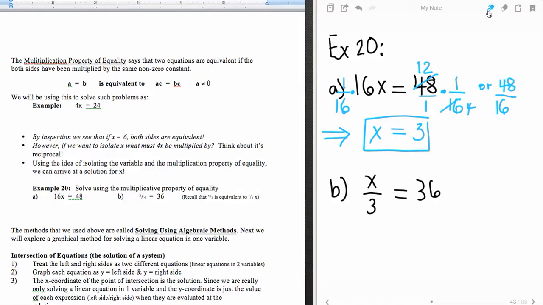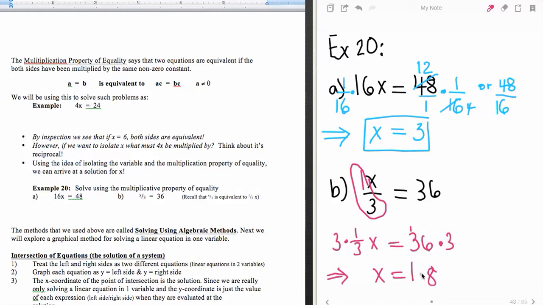Now in this part B, another way of saying this is the 1 up here multiplied by the x, and remember the numerator and denominator number form my numeric coefficient. So I have 1/3 multiplied by x, and that's equal to my 36. And so I want to multiply by the reciprocal of this 1/3 to make it magically disappear. So the reciprocal of 1/3 is 3. What I do to the left, I do to the right. And now I see that my x is equal to 36 times 3. 3 times 6 is 18, carry the 1. 3 times 3 is 9, plus 1 is 10. And now we see that x is equal to 108.